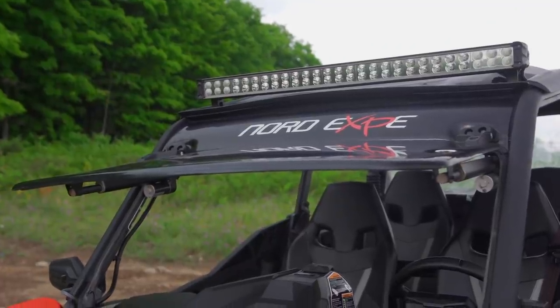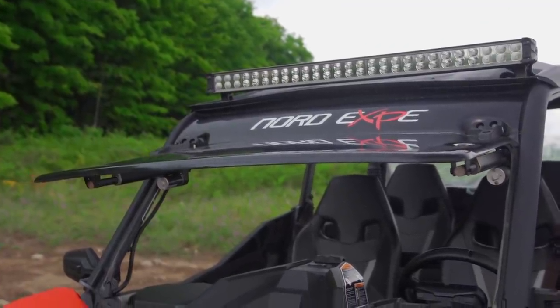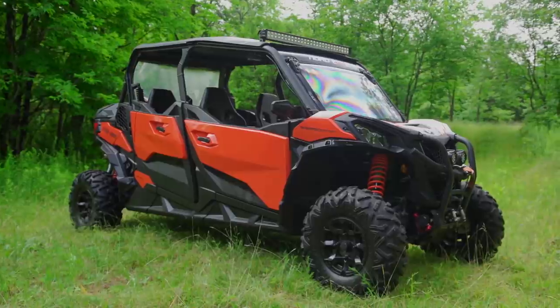Now that we understand what this unit is made of, let's head out on the trail and see how it performs after more than a year of hard running.